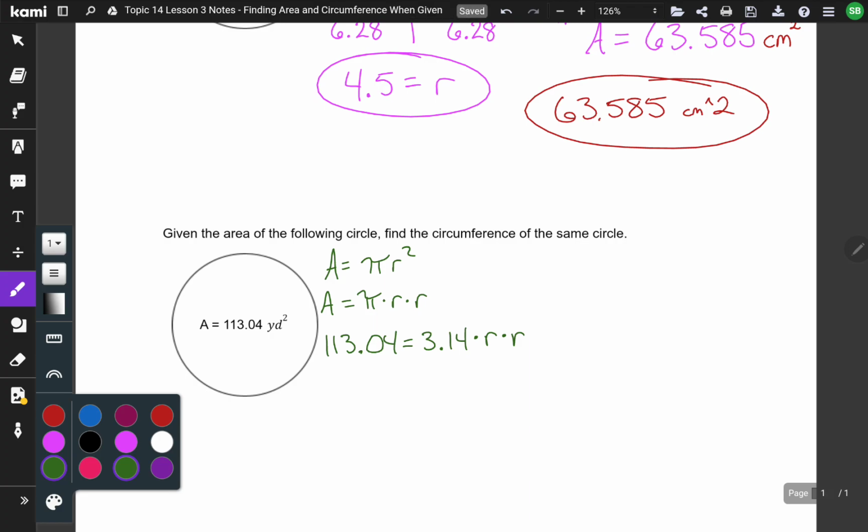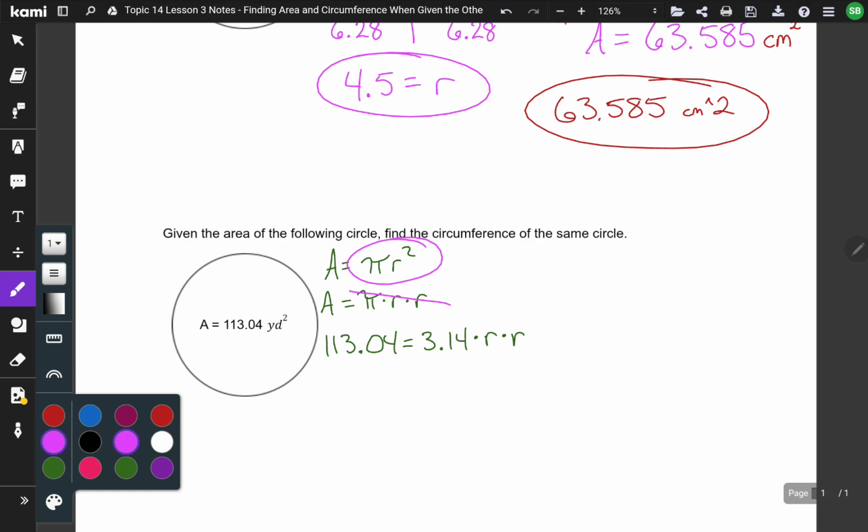Okay, so this is where you guys will be learning a little bit of something new. Okay, well, first off, writing times the radius here, like you guys are probably going to be used to at this point, is actually not the best way we want to do it. What we really want to do is actually not use this one.